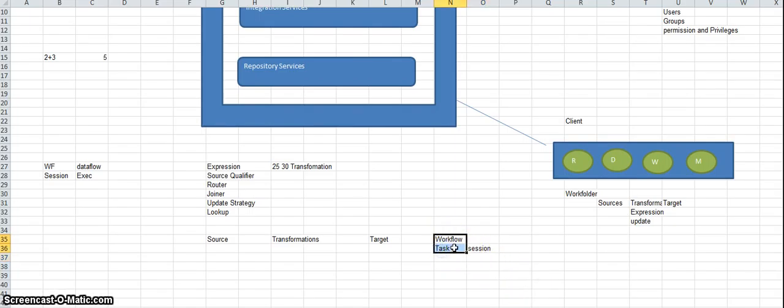Once we create this workflow and the task, we have to give the connection details in the task. For example, in a session, we have to tell which is the source and which is the target. It means from where you're getting the data, doing some transformations, and where you're going to load the data. That information you have to give in the session details.